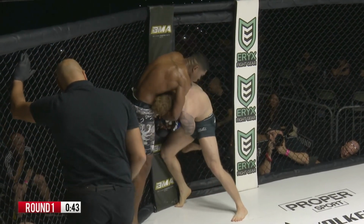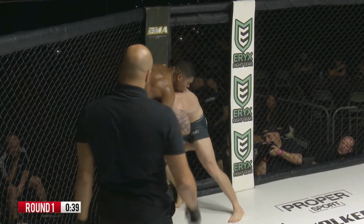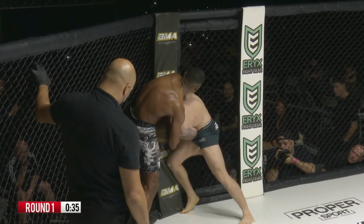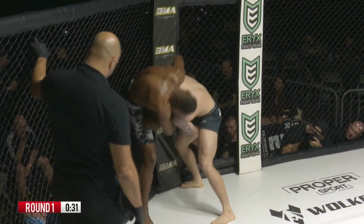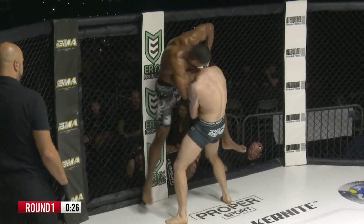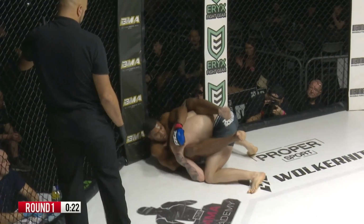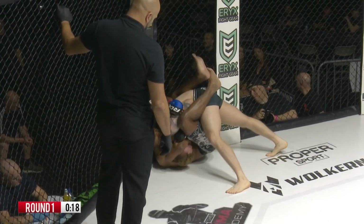Yeah, and Augusto's a powerhouse. Look at the muscle, but muscle tires. Is he looking to go right back for it? That's it. Now, trying to swim that arm in could prove it, but just here, if you could just switch to the high crotch and get him off his feet. Now that's where you don't want to end up if you're Tetley, because you've just fallen into guard with your head trapped in the middle, and that's what I was.